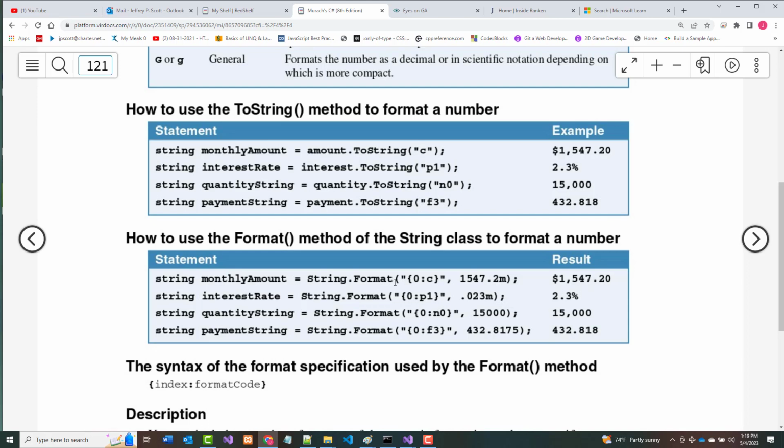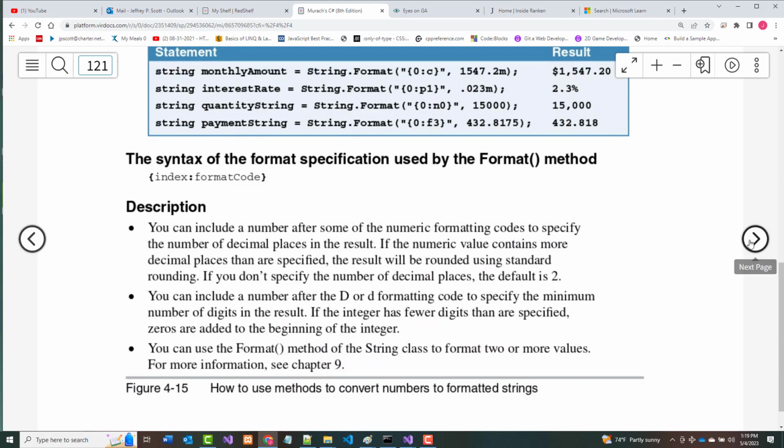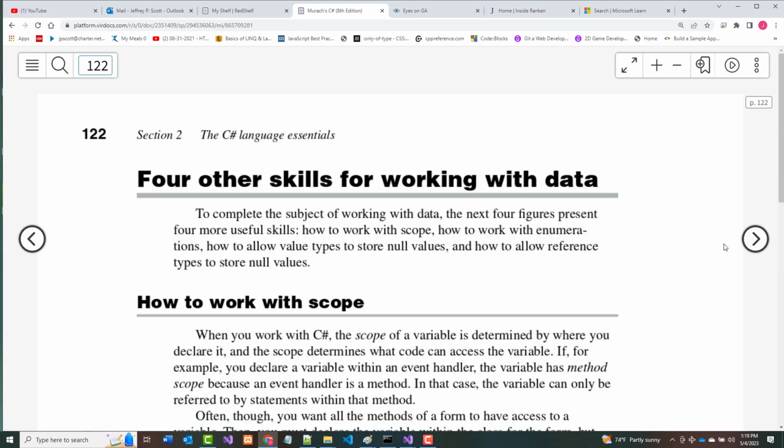Now this string format looks a little funky. There are different ways that you can format things. If you remember, we used the backtick to create a template literal in JavaScript. There is something similar to that in C#. I'm going to hold off on it until the author gets into it.